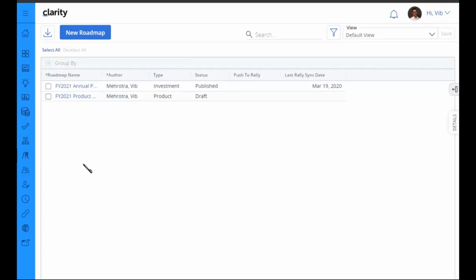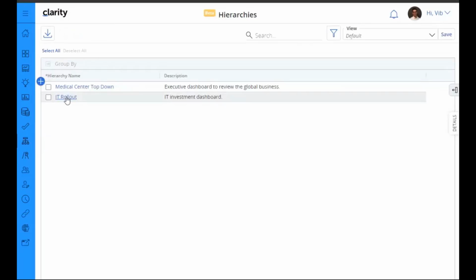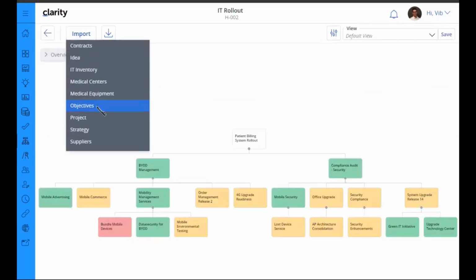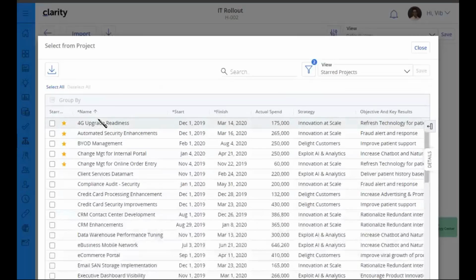Now, if I go into hierarchies, and I'm just going to go into my IT rollout, if I want to import projects, I can go into the import and projects. And notice my last view was this starred projects.